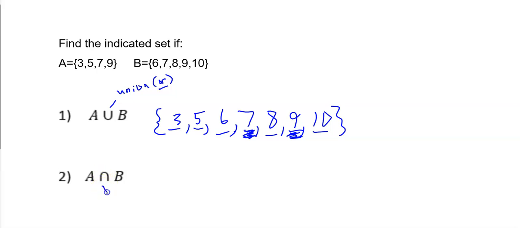Now this symbol means intersection, or mathematically you'll sometimes see the word and there. So you could think of this as the overlap. Where do those two sets overlap? Well, there's only two numbers where they overlap. That's when both A and B are both true. So anything in A that is also in set B. So the intersection of the two would just be 7 and 9. Got it.